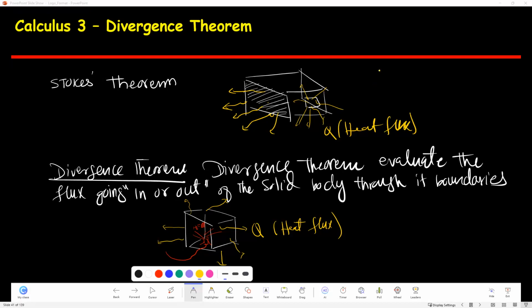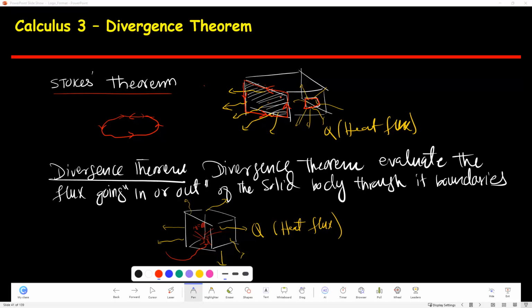right? So the bottom line, another important essential thing, is that when you talk about Stokes theorem, these boundaries are very important. And when I say very important, it means if you go this way, then you talk about Green's theorem, right? If you remember Green's theorem, you have a surface, and anti-clockwise is considered the positive orientation or positive direction. It means if you go in the right direction, the arrows show Q coming out. If you go the other way, it means heat is actually going into the system.